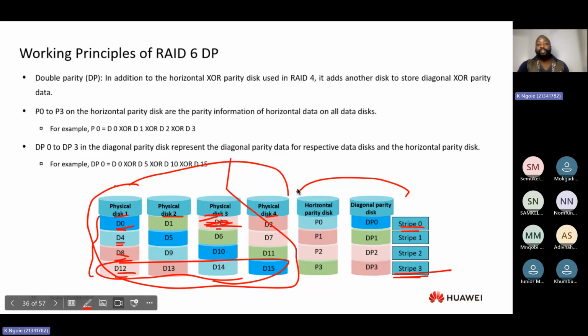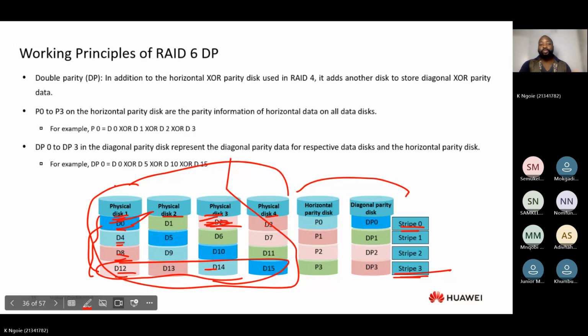You understand? So in case a disk failed, instead of rebuilding the entire disk, we're only going to rebuild the missing CK, just a small portion there. That's the only thing that's going to be rebuilt. You understand? And the rebuild is done in parallel across all the surviving disks. So if there's a problem in one of the stripes, one of the chunks there, there's one here. So rebuilding everything can happen at the same time.